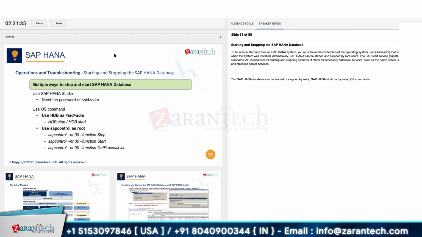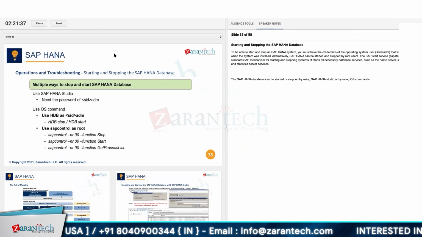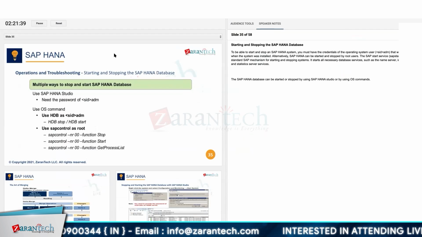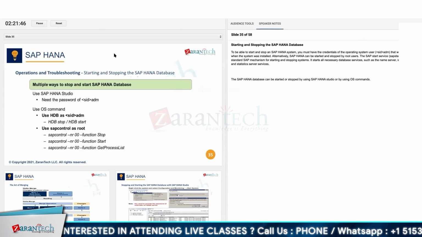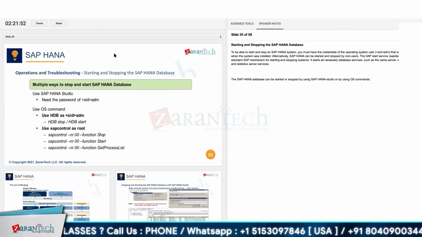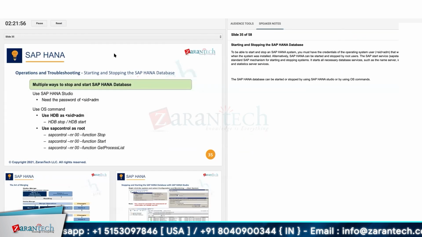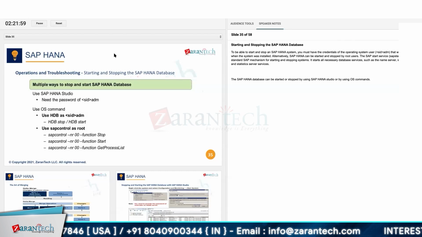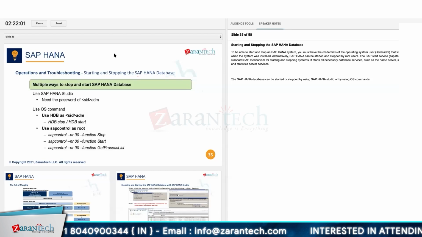We have discussed SAP HANA architecture, in-memory, copying it to the data, and how in-memory runs. In case of a system restart, what happens? It has to load the tables from the disks to the RAM, but it won't load all the tables.